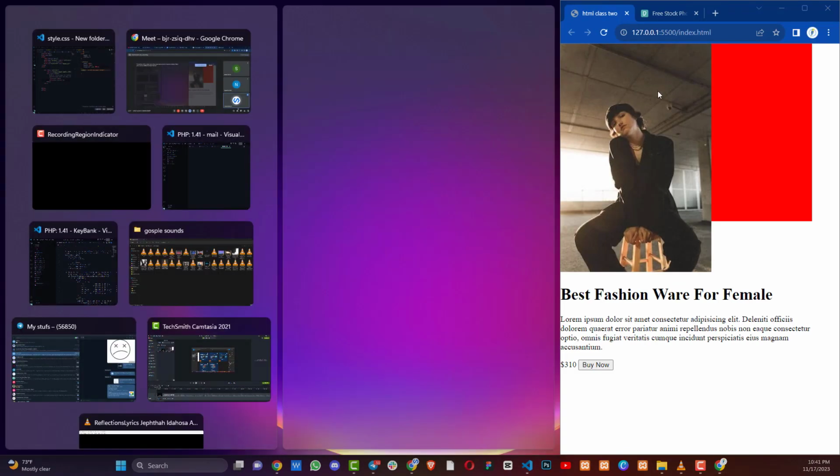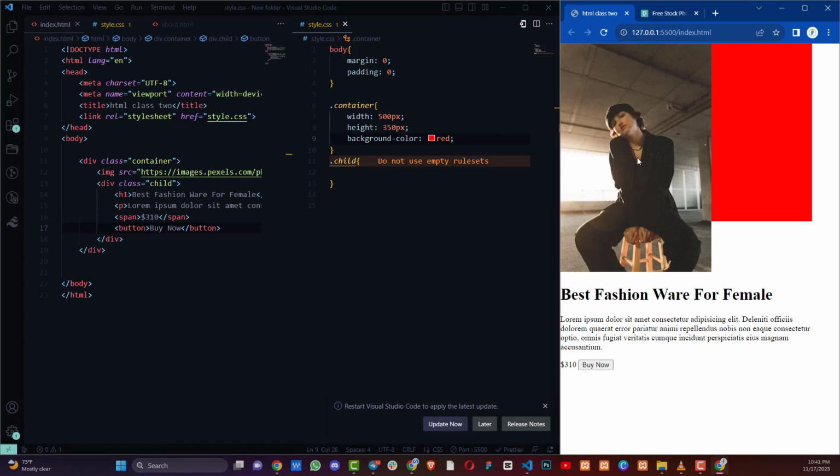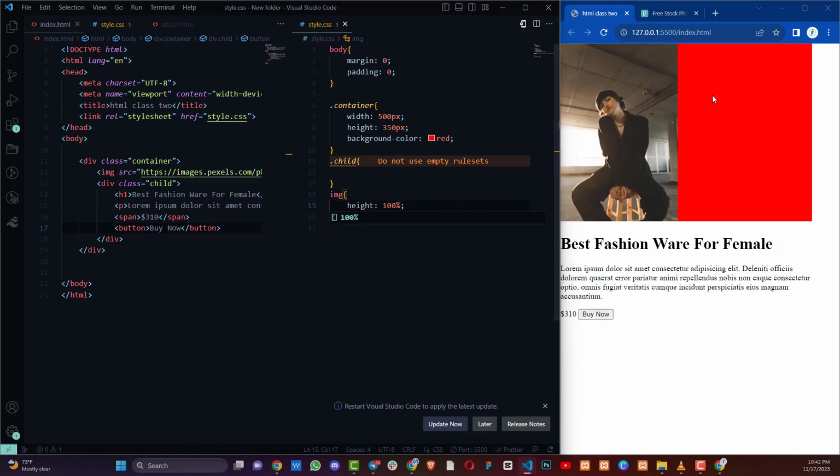So over here, what I'll do next is, I want to start by making sure that this image here is okay. In image manipulation with HTML and CSS, when you give your image a width, avoid giving it a height. And when you give it a height, avoid giving it a width. With respect to our container here, we want this particular image to span from the top to the bottom inside the container. What can actually help us is giving this image a height of about 100%. So if I come here and I call img and give it a height of maybe 100% and I save, you discover that the image now fits totally inside this container.